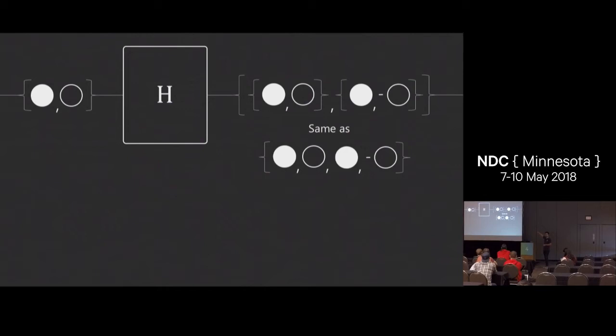Yeah, so what can you see? Sorry? So the black ball and the negative black ball, they're different things, but you can subtract them. So that collapses down through what's called quantum interference to a white ball and a white ball, such that when you observe it, you have an equal likelihood of getting a white ball or a white ball. And that's why when you put a white ball through two Hadamard gates, we get a white ball out.